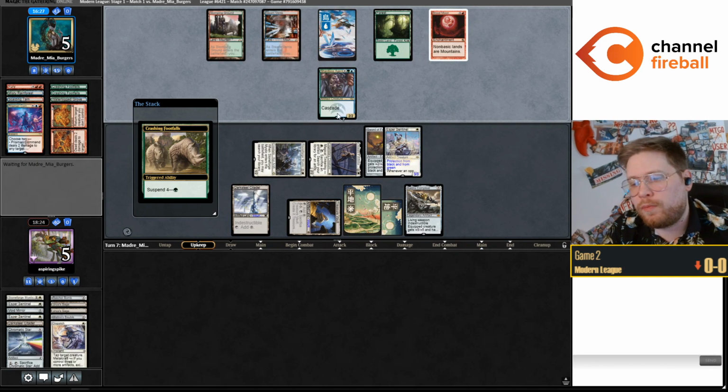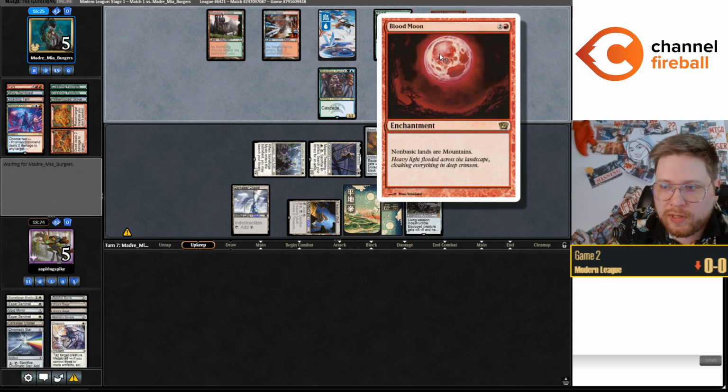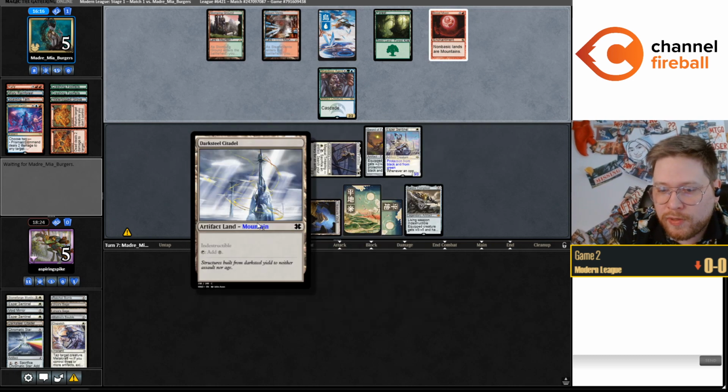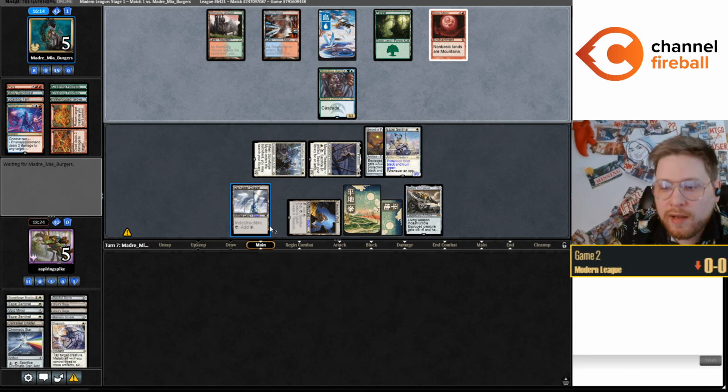Kind of interesting that they have Blood Moon in against me. This card really just does destroy all Urza Sagas. I'm a mono white deck. The artifact lets us, yeah, you can see these are still artifacts, although the Citadel does lose Indestructible, and the Vault loses the ability to make treasures.